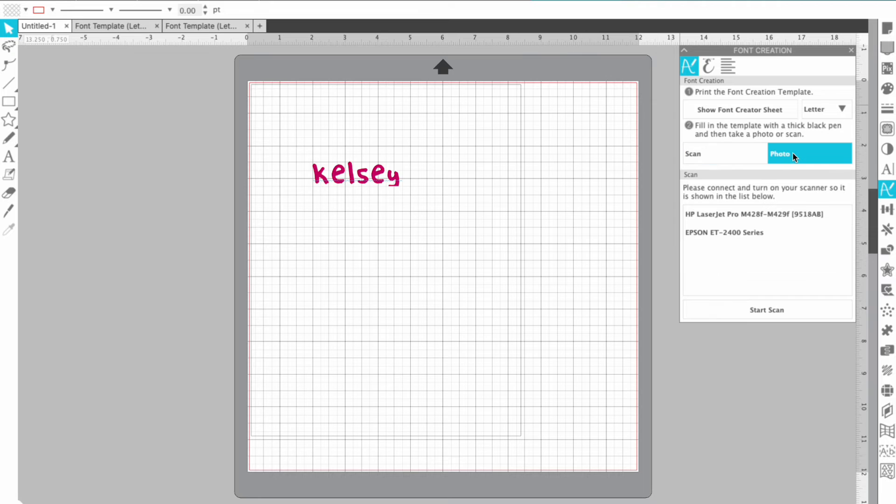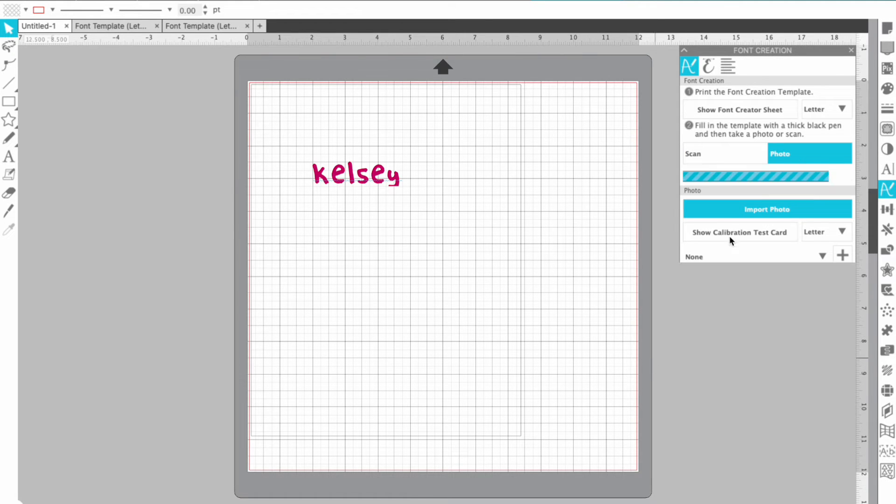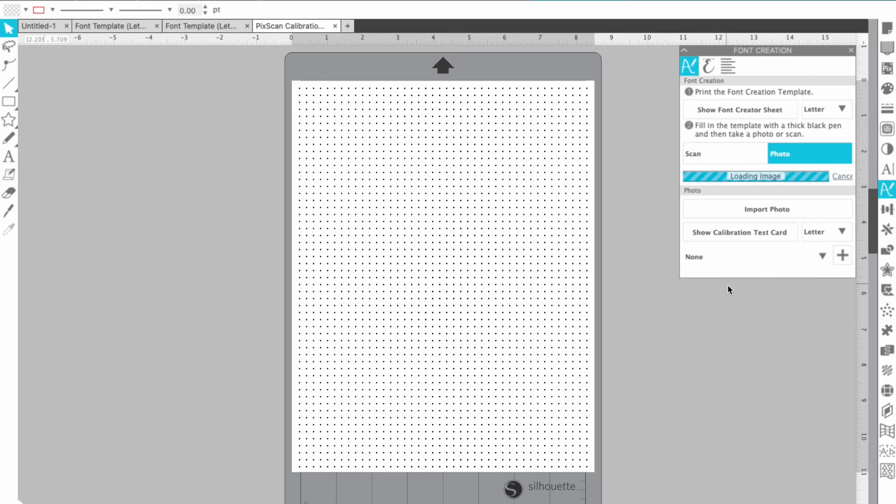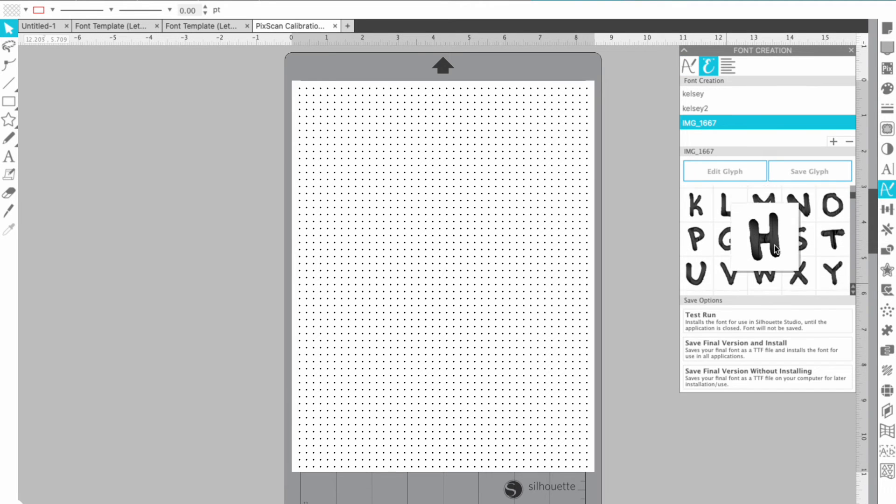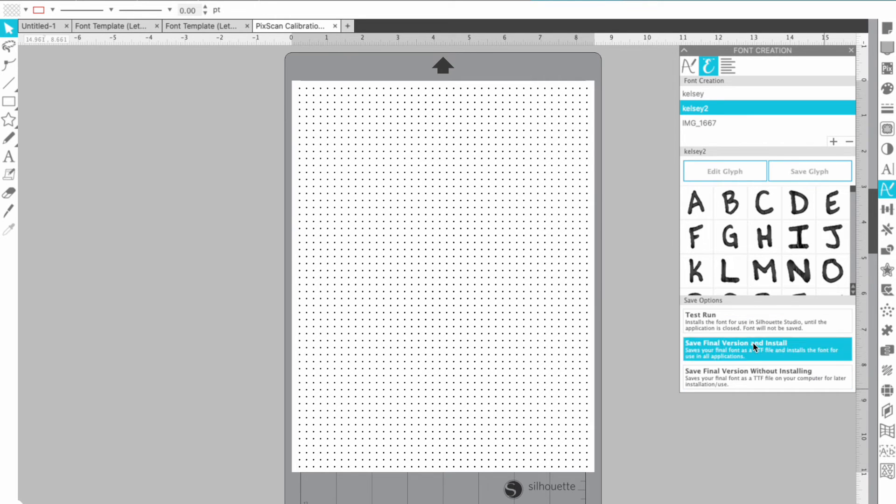Now if you want to do it with a photo so hit import photo okay so I imported the photo and I'm going to try continuing without the calibration and it worked just fine as well so you know I didn't do the full obviously the full thing there's nothing there for a lot of these but when you're ready so I'm going to go back up to this one you can save and install this to your computer so you can do it without installing which won't actually put it into your computer meaning you can't use it in cricut design space but you can save final version and install so I'll show you I did that with the first one I'm not going to do it with the second one since I have two of the same thing.